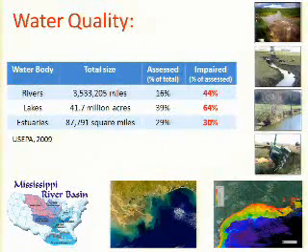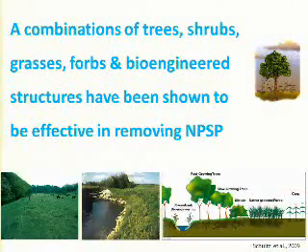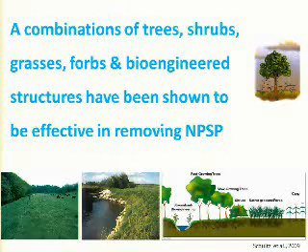This could be due to improper practices, either crop or agriculture with animals, or stream bank degradation. And if the nutrients or the pollutions are not taken up by any other means, they might end up in the Gulf of Mexico. Other studies have shown incorporation of shrubs, grasses, forbs, and bioengineering techniques can help reduce water quality degradation and stabilize stream banks and also save the cropland.